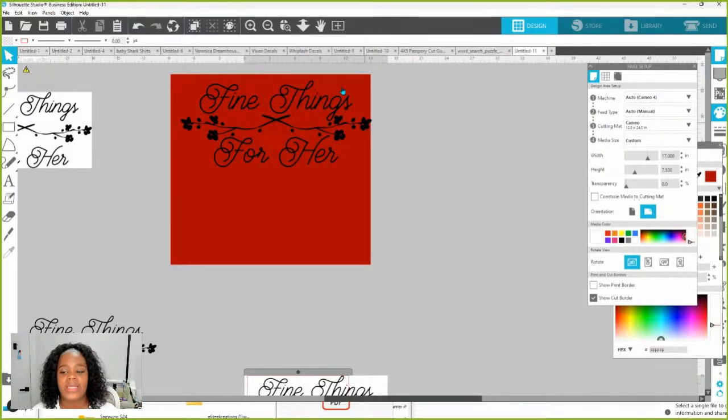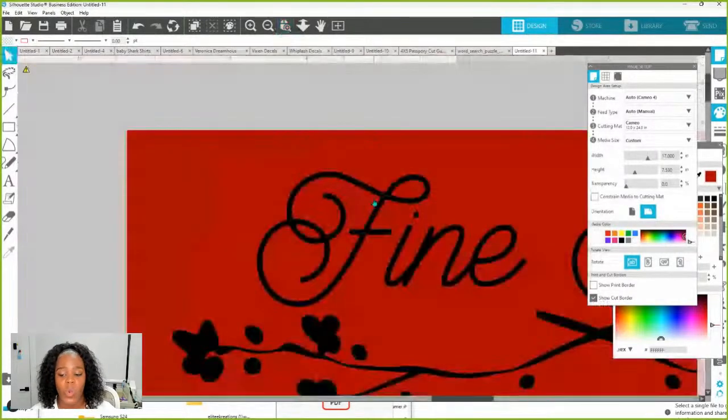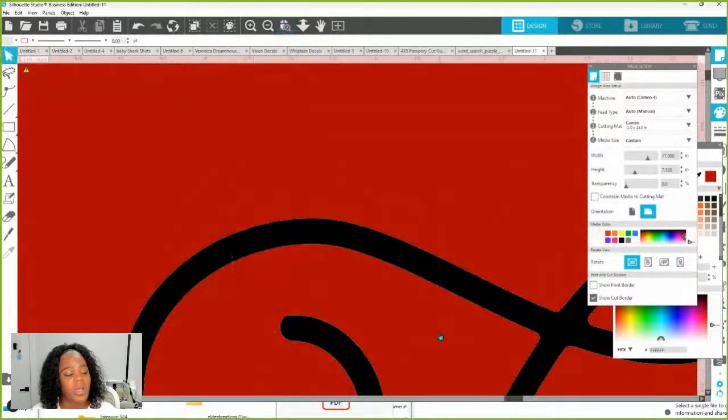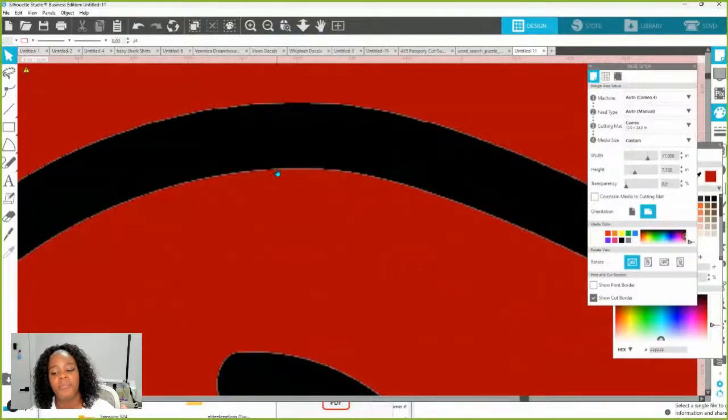But the reason why it doesn't work for DTF is no matter what you do, for some reason, when it comes to Silhouette Studio, it puts this white outline around it. And the way that DTF works, when they create the channel for it, they select anywhere there are pixels to pick up on, and it's going to make a white outline around this.